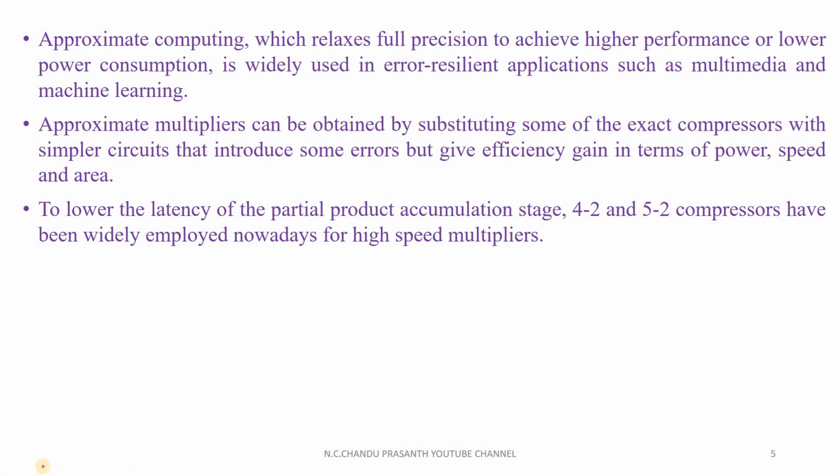So what is the problem with approximate designs? Approximate designs introduce errors. But even though they introduce errors, they give efficiency in terms of power, speed and area. And these approximate designs have a wide variety of applications like multimedia applications, machine learning applications, etc. That's why nowadays we prefer approximate designs, even though they give errors.